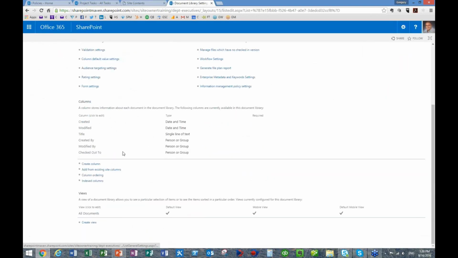Library settings. So obviously the whole topic of metadata, which I cover in other classes, has so many ways to set up metadata. We're not going to be able to cover all of them here. But let me show you at least the basic principles. To create your metadata, to create your custom columns, you just hit the create a column button. And by the way, you already have some metadata out of the box.